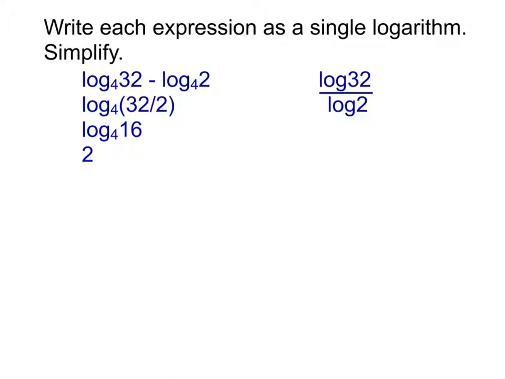All right, then on to the second problem here. Log 32 divided by log 2. We see division. And when we see division, our mind automatically goes to this, but this is a problem. Because this isn't actually going to work for us. Notice the difference. This one is a log divided by a log. This is a log with division happening inside of it. It's just a single logarithm, not 2. And so we actually cannot use this rule.